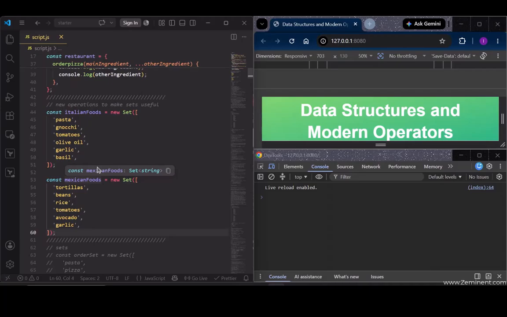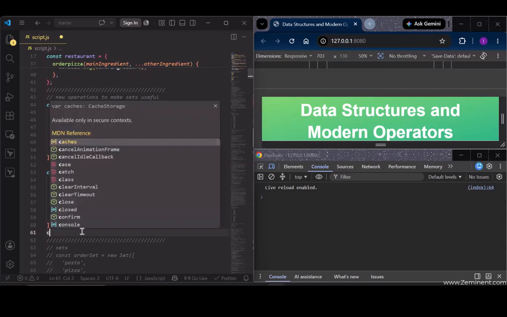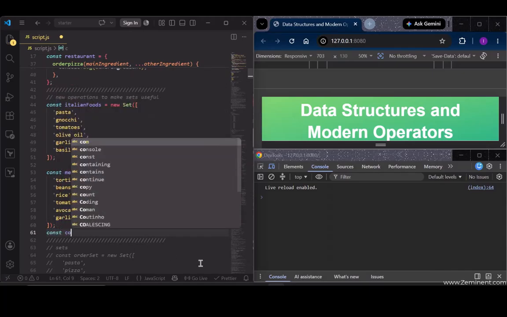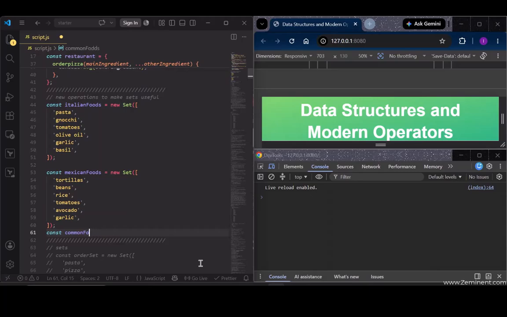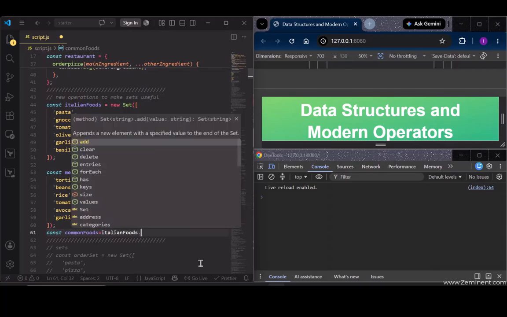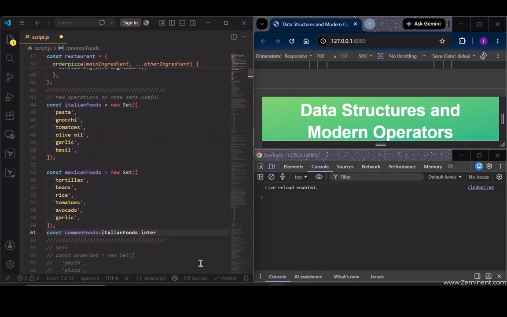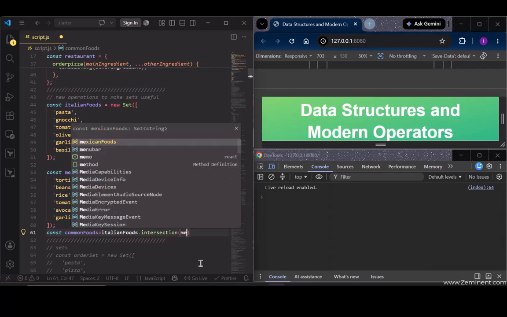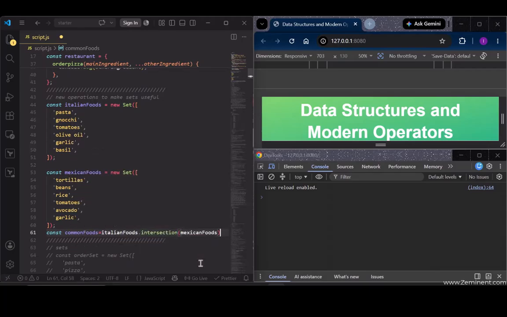So let's use the first new method, which is the intersection method. Let's create a variable called commonFoods. Here we write const commonFoods, and we set this to Italian foods dot intersection of Mexican foods.